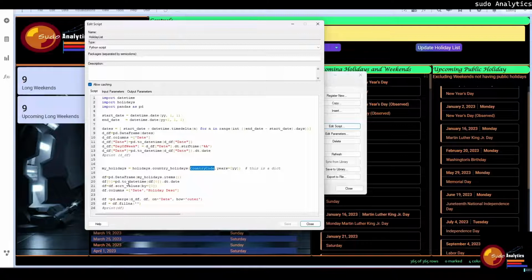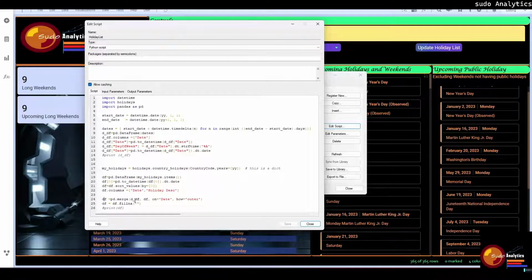After that, I am converting date time to the actual date, then sorting values by the first column, basically the date column itself. The reason is I want to see all the values in sequence, and that will be proper. It doesn't have much significance, but in case I want to debug it, I can see it more effectively here. And then I have named the columns date and holiday description.